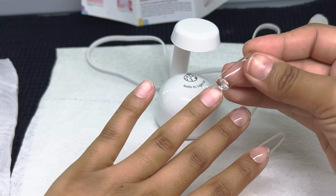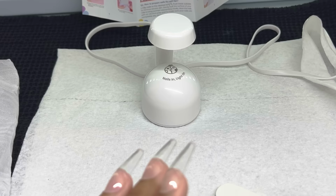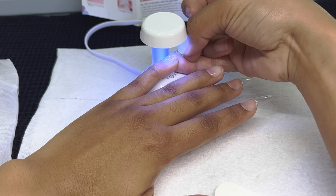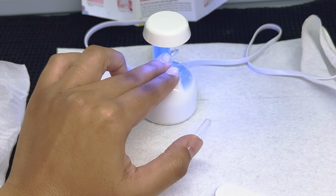I will definitely be doing more gel enhancements or gel tips for you guys, because I feel like this process just makes it so much easier for you guys to do your nails at home if you're wanting to do that. Cost is way cheaper than doing all kinds of craziness, but I love it. I feel like this is gonna be a new kind of thing that I do on myself for sure. So I will definitely let you guys know how well they held up. I always try to update you guys when it comes to that, like if they break or anything like that. I will definitely let you guys know.